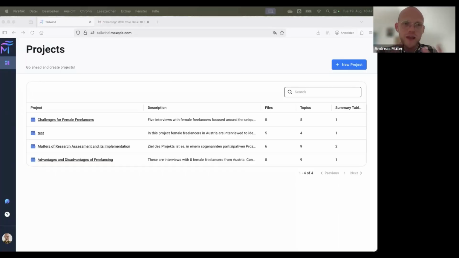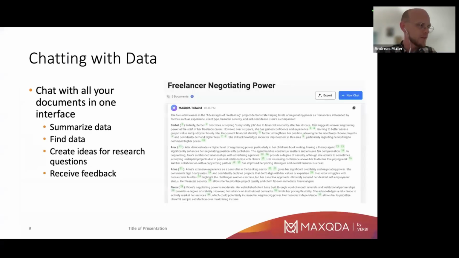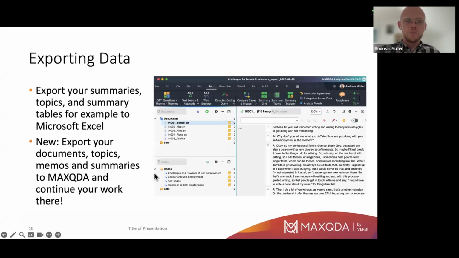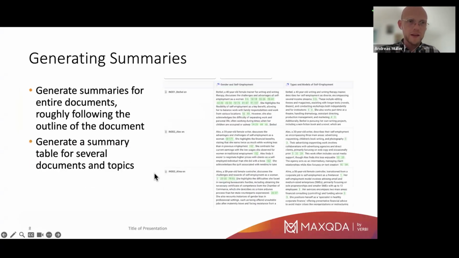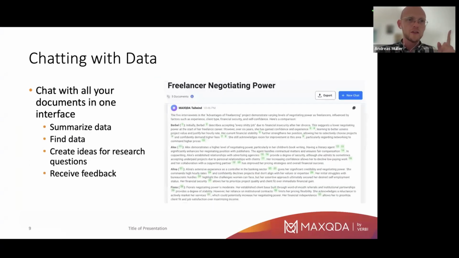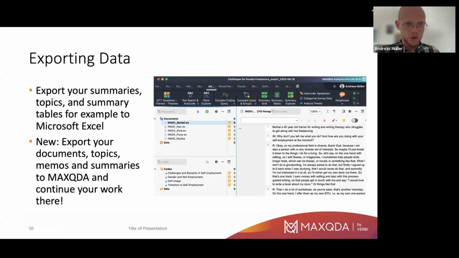But as you just saw with the export, they also work quite interestingly together. Now we will do a quick recap of who Tailwind is for and what you can use it for, and I will also tell you a little bit about my experience, and then we still have time for questions. Okay, so we now had creating data, creating topics, generating topics, chatting with data, and exporting topics.